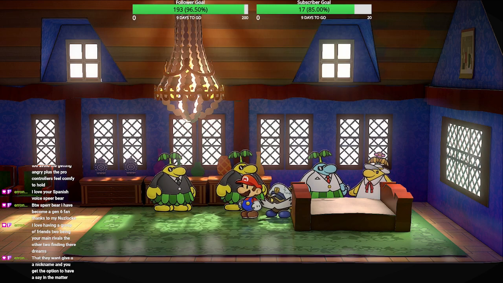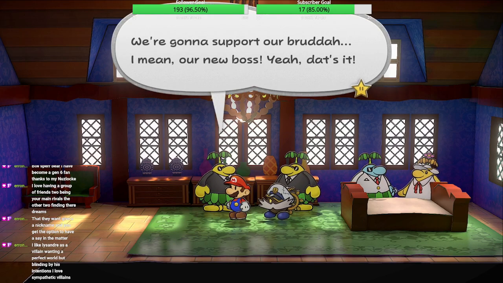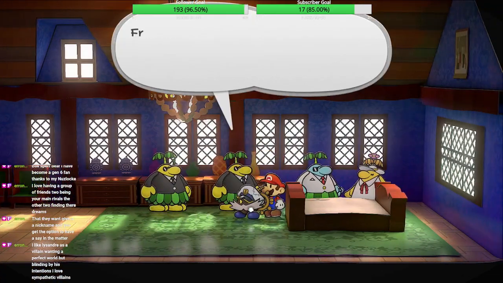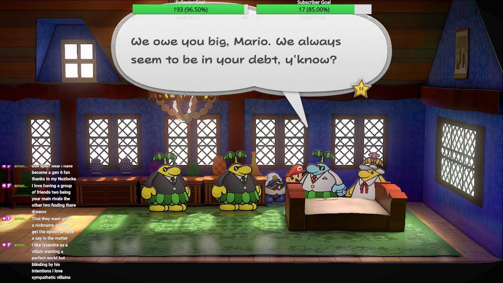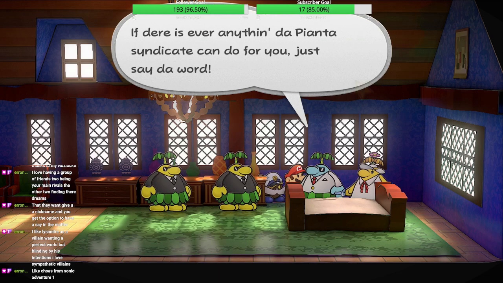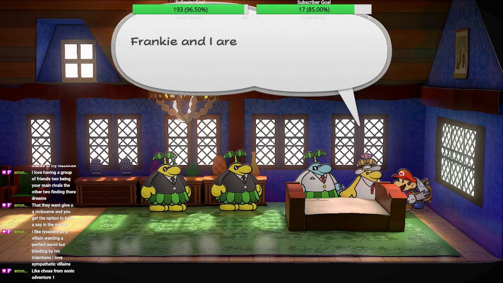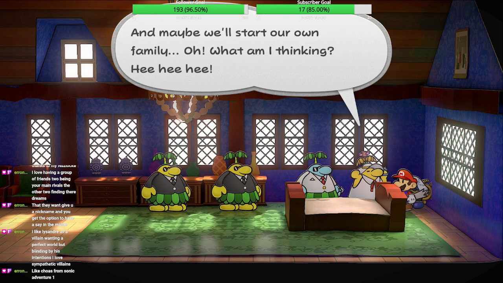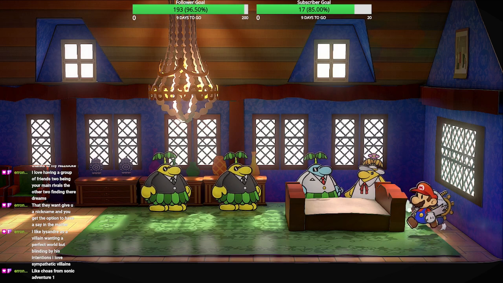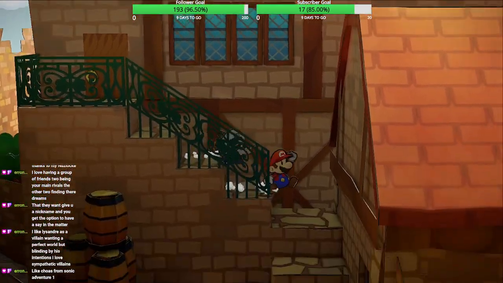He's wise beyond his years, and he'll stay in control. You're gonna support our brother, our new boss? Yeah, that's it. We owe you big, Mario. We always seem to be in your debt, you know? If there's ever anything the Pianta Syndicate can do for you, just say the word. Frankie and I are going to keep the Pianta Family Syndicate together. And maybe we'll start our own family. Oh, what am I thinking? Yeah, what are you thinking? Anyways. Now the boss is retired and we have the ticket to the Excess Express.